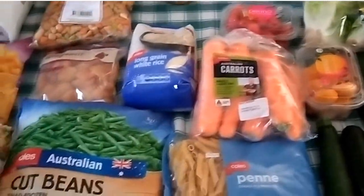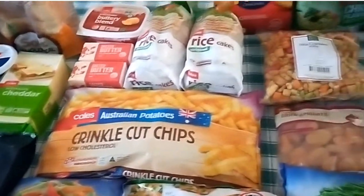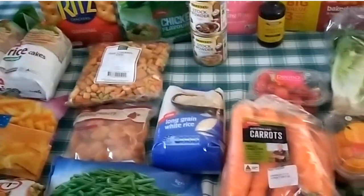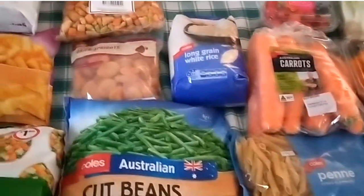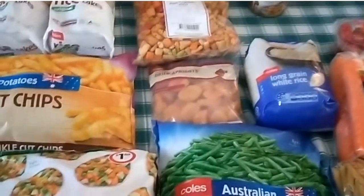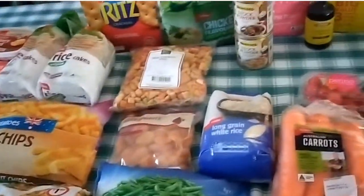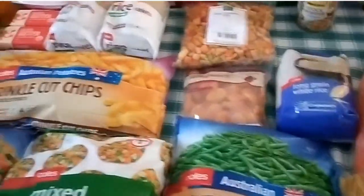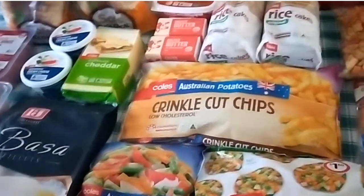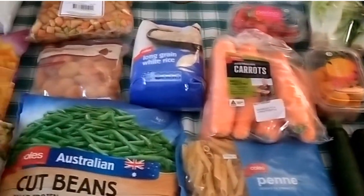It was about a hundred and twenty-six dollars this fortnight, which is a little bit less than I normally spend. I'm trying to stick around the hundred and thirty dollar limit for my hundred and fifty dollar budget because I like to have a little buffer to get top-ups as required in the second week, since we inevitably run out of bread and milk. So ten or twenty dollars left over from the budget helps with that, or for a little bit of fruit, bread rolls, or anything else we might need. I've got a good twenty dollars left to top up next week. Everything else — toilet paper, laundry powder, toiletries — is all going really well. Check the next slide for the exact totals of my order.